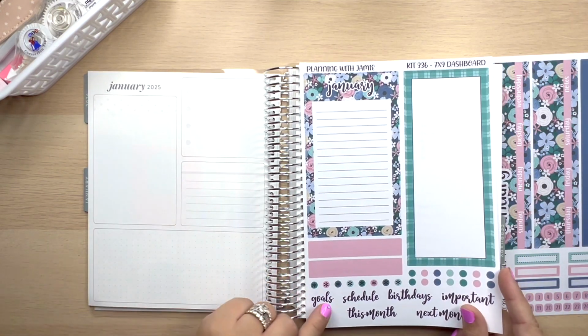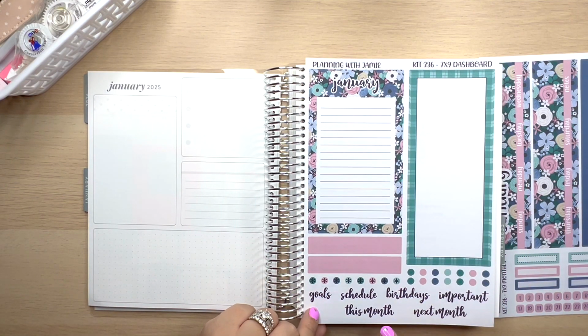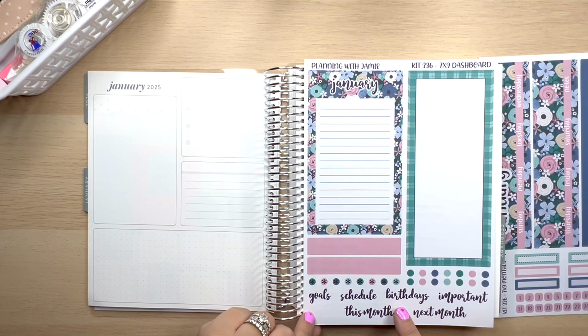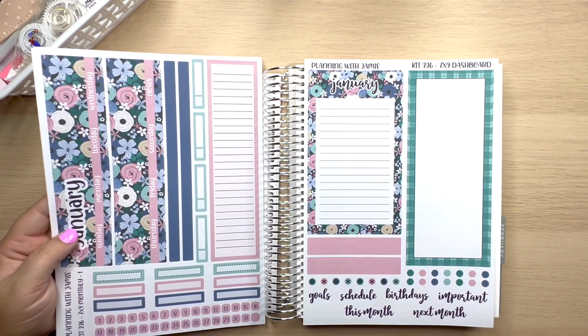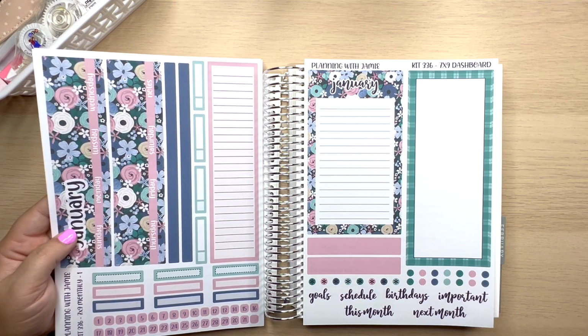And then for the dashboard, we are going to do the coordinating kit. So 336, this is the 7x9 dashboard. You can see that they match absolutely perfectly together. So, all right, let's get going.